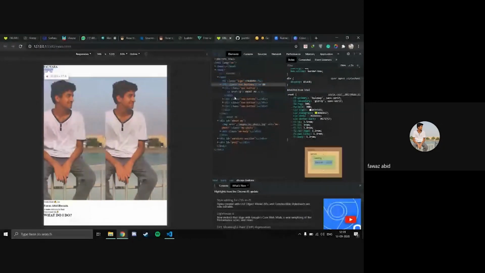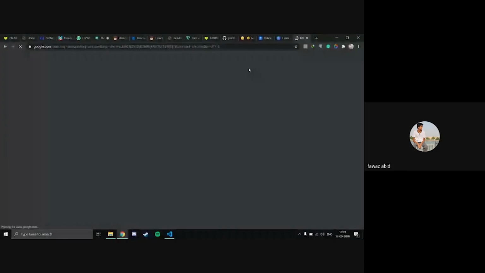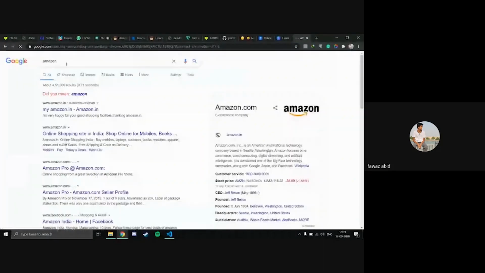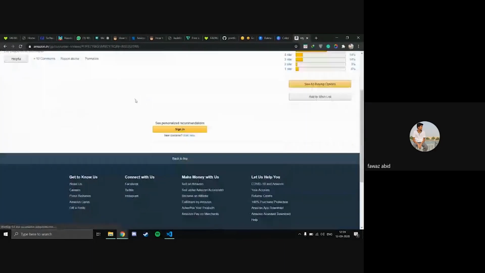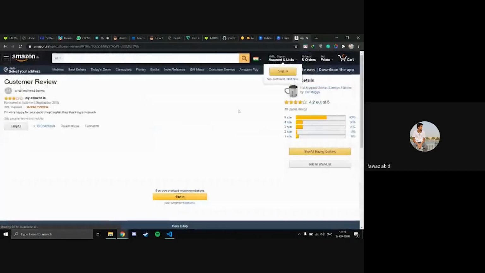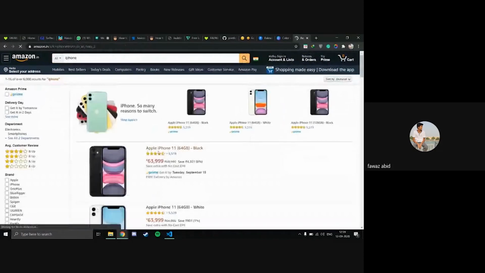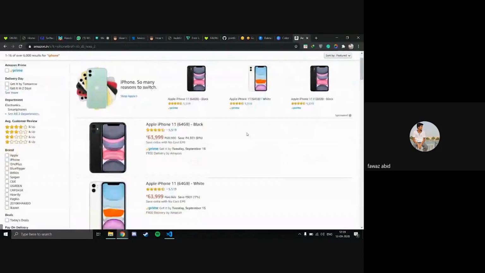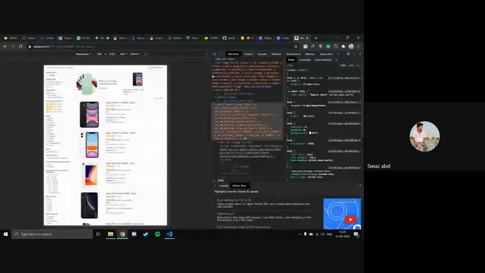Oh, by the way, if you guys want to shock your parents or something, go to Amazon.com. Let me just check something out. Maybe iPhone. Let's try iPhone. Then you see Apple iPhone. Press Control Shift I. This is probably known to everyone, and I'm acting super weird.